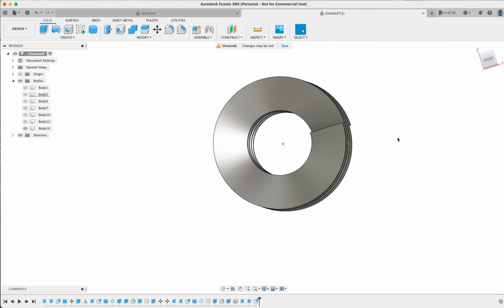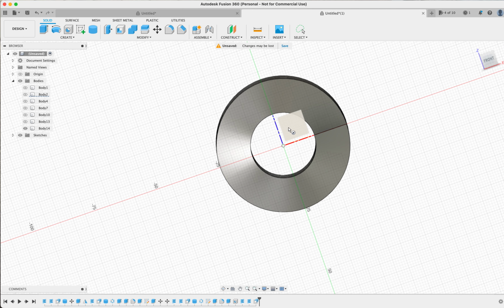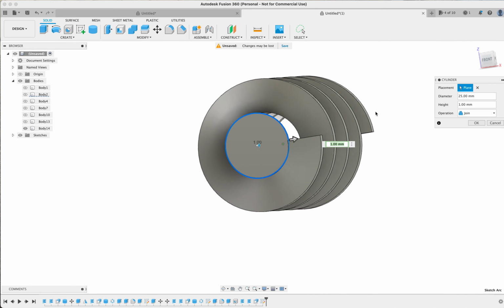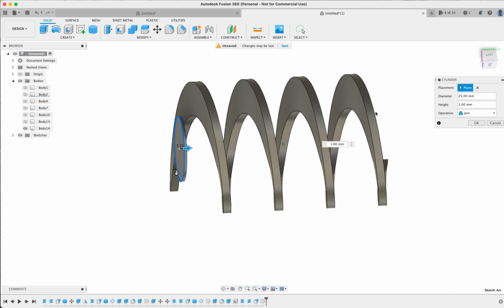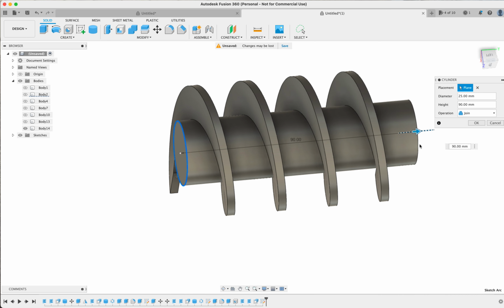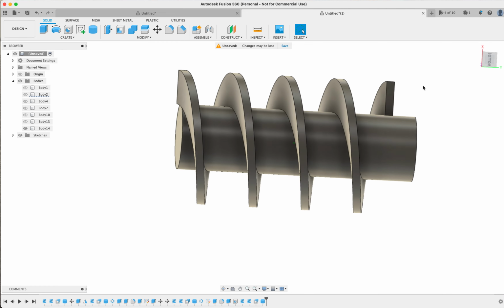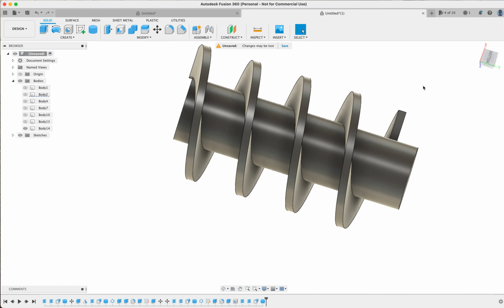So now we'll put like an axle or a shaft in the center of that, and I'll just use the cylinder tool. So hit cylinder on that face, go to there, and we made that 25mm. We'll do that, and we'll just extend that cylinder, click and drag so it comes out the other end. Hit join. So now we have one side of the auger, as you can see.